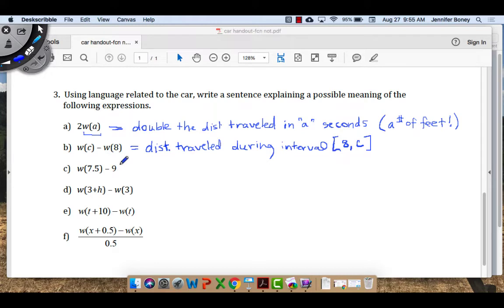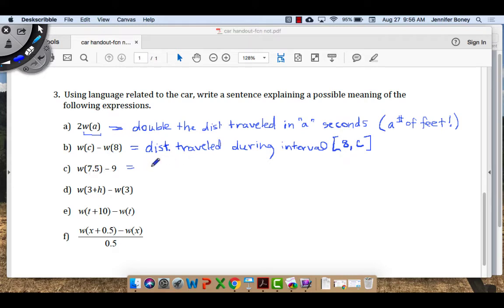This could be W of something or another that happens to be equal to 9, and I could subtract those and find that change in distance traveled. There's lots of ways you could describe this, but in order for this to make any sense, they should probably be the same types of things, so feet minus feet. I wouldn't want to have like 9 degrees less than the distance traveled. You could write that, but assuming that these are sensible computations to do, it would not be 9 degrees. It'd be 9 feet that we could subtract from this, which is a number of feet.